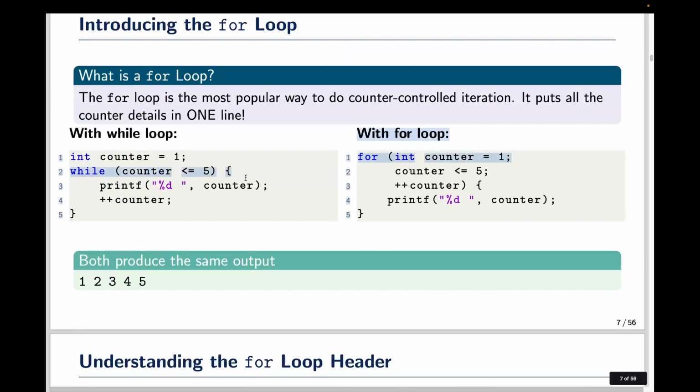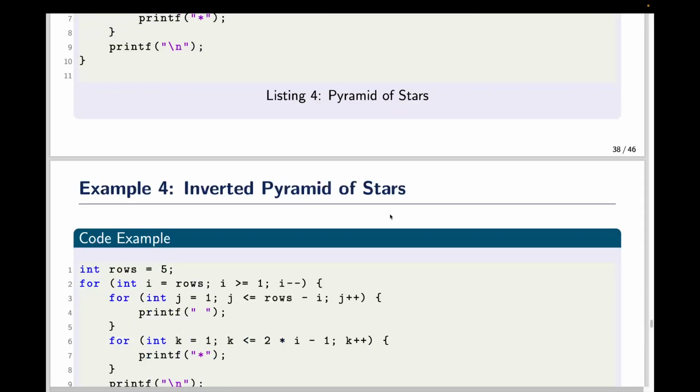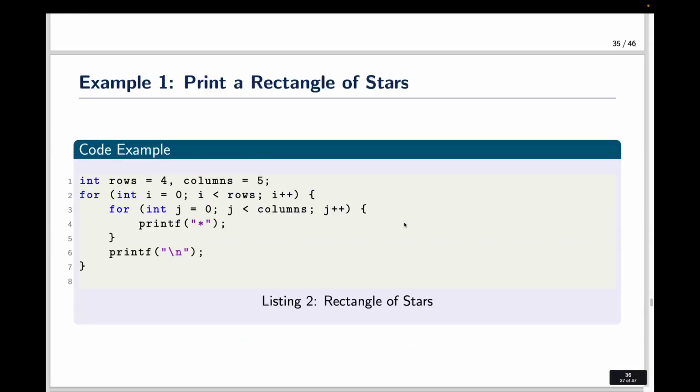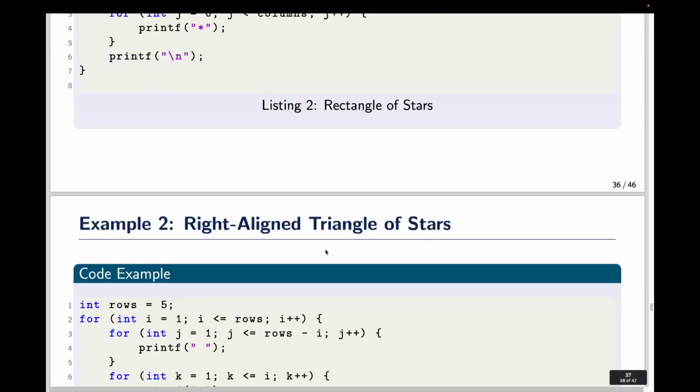We have discussed it in the online class, but in the last lecture, we again discussed it. We saw the difference between the while loop and the for loop and how this incrementing operator was there. We also discussed in chapter number 3 some of the examples, like printing a rectangle, and the nested for loop.